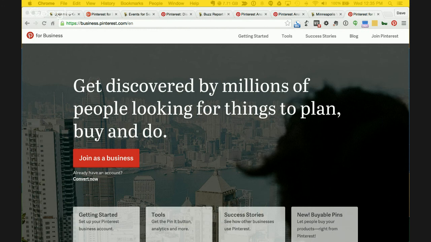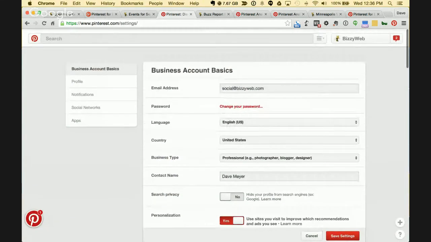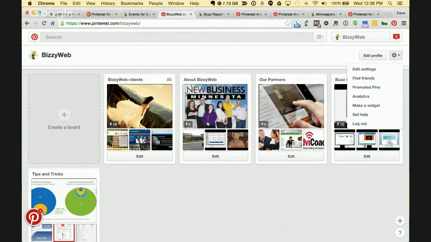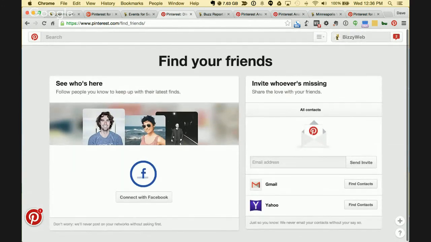You can add additional people to your Pinterest account as well. And I should probably share how to do that as well. But if you go over to your Pinterest account for business, if you go to your business basics, you can see inside of here, here's my business page. And then inside, I can do edit, or not find friends, but editing my settings, because this is my business page. So if I find friends, I can grab that from here. That's not what I'm looking for, though.